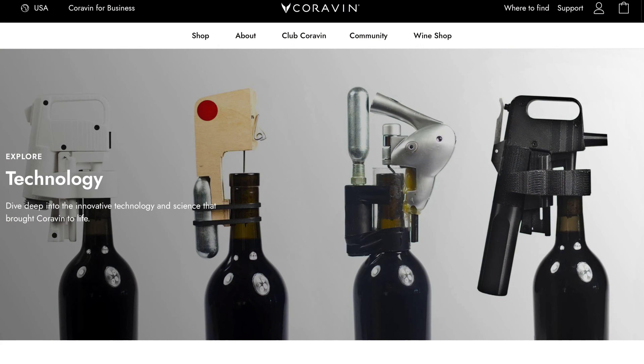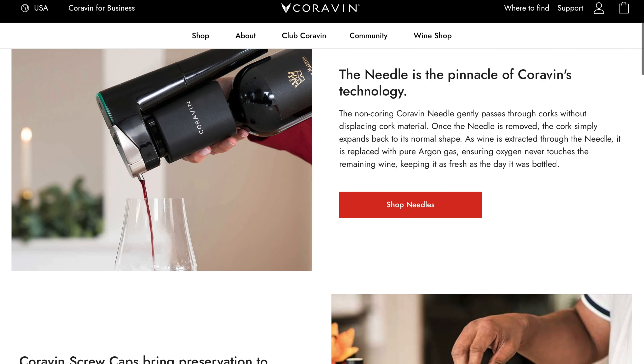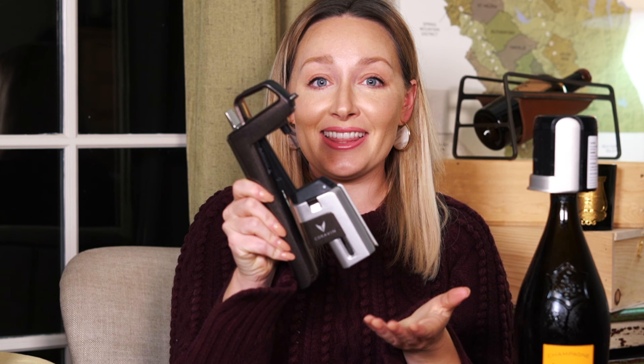But before we go any further, let me give you a little bit of background on Coravin as a whole. For those of you unfamiliar with Coravin, they revolutionized the wine game about 10 years ago in 2011 when the Coravin wine preservation system was invented and released. The system looks like this — I'm a huge fan of it, I have several of them, and it's awesome for keeping my wines fresh for months if not years. Essentially, a surgical grade needle goes in through the cork, extracts the wine using a pressurized system, argon replaces the displaced fluid, and then you've got a fresh bottle with the cork that never even comes out.